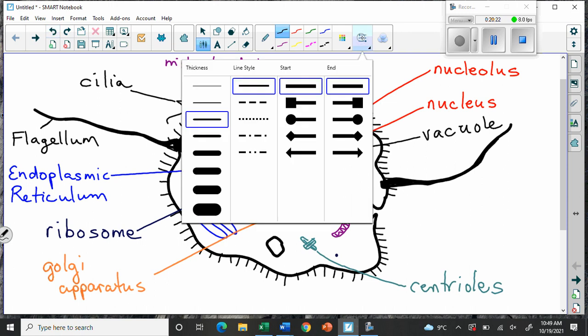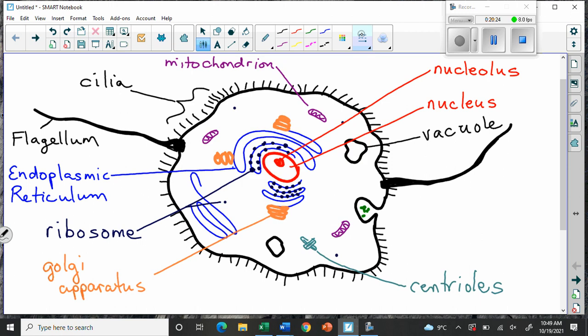I'm going to draw here, and I'm going to write a forming lysosome. Lyso means to break apart. So any kind of bubble whose job is to break things down can be called a lysosome or vacuole. Here's another lysosome, let's say down here. This one might be a lysosome.